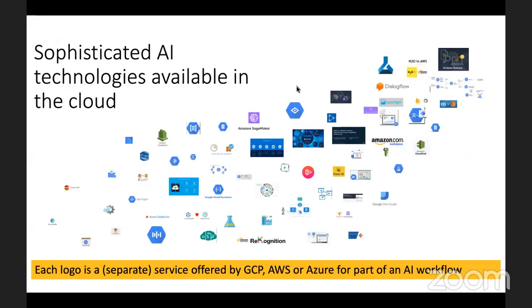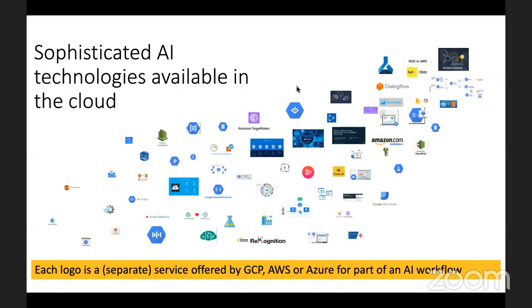So the first thing is that there are a lot of technologies out there already in the cloud to help anyone who's trying to do this. And in order to illustrate the sheer volume of the things that are available, what this slide has is each of these little pictures is a logo of a single product offered by one of three companies, Google, Amazon, or Microsoft, in the cloud just for AI. So you can see that just even across these three companies, there's an enormous number of tools available. And that is not counting what's available by IBM, SAP, anything in open source. So if you add those, there's yet more.